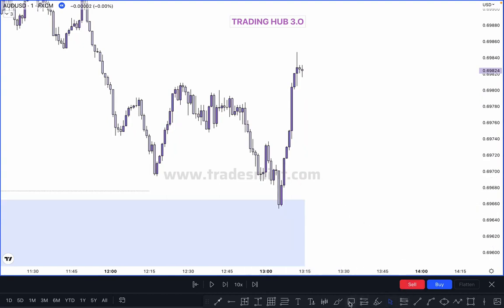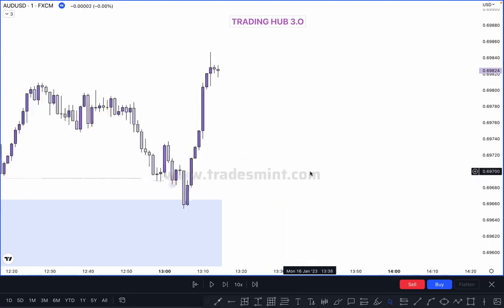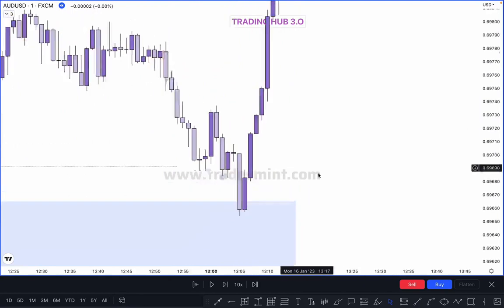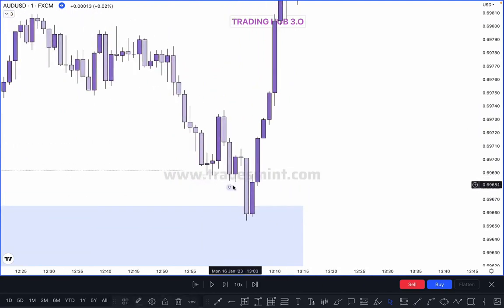Look at this. You have to mark a valid structure in this case in the lower time frame. So this low is our lowest point. Why? Because the market broke the previous low, which is here, and this low broke this low, like this. So the lowest point is here. This one is our actual valid pullback. Let me show you exactly: the bullish candle breaks the previous candle low and the next candle breaks the previous candle high. So this becomes our valid pullback. Simply you can mark this as our chalk, and if this bullish candle does not break this low, this becomes our valid chalk.